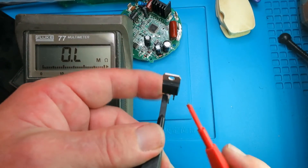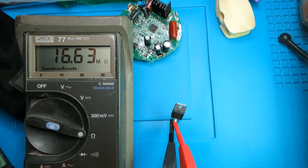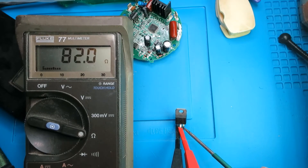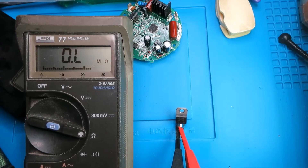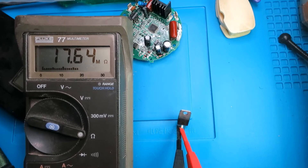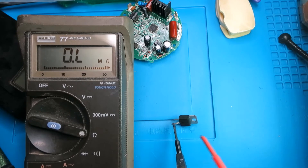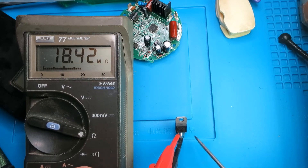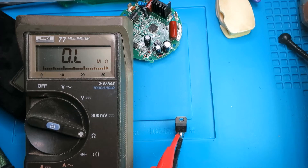With the triac removed, the first two pins are effectively the anodes and the gate is on this side. Testing across the two anodes with nothing on the gate we should see high resistance - and there we are, 16 megaohms. If we short the gate to one of the other connections, the resistance drops right down to just over 82 ohms. Remove the short and we get the high resistance again. It's a triac so it's symmetrical - reversing the leads gives the same behavior. This component is good, it hasn't been blown by the other damage.